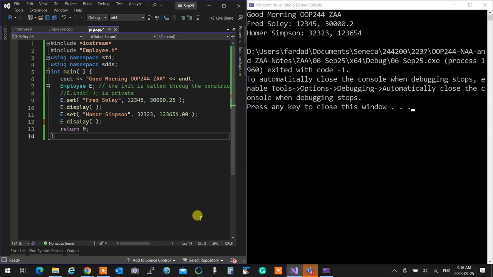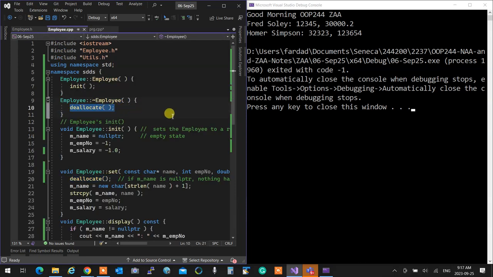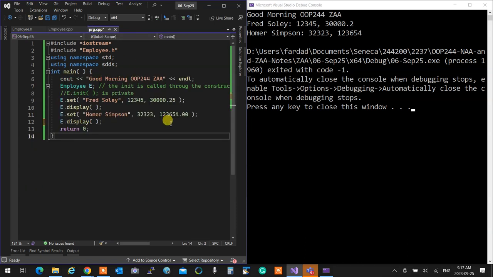Now tell me when E is going to die in here. When it exits the main function. What does it mean? It means right before main is about to end, E will die, but we instructed the compiler before E dies to call this function. So automatically it will call that function and it will be done with it. Do we understand? So I meant the automatic deallocation works only when it exits the main function. Yes, so that's exactly Victor's point. Victor said that because deallocate is such an important thing that it has to clean up stuff, shouldn't we do it at the end of main anyway? And I said, we can actually make it automatic.